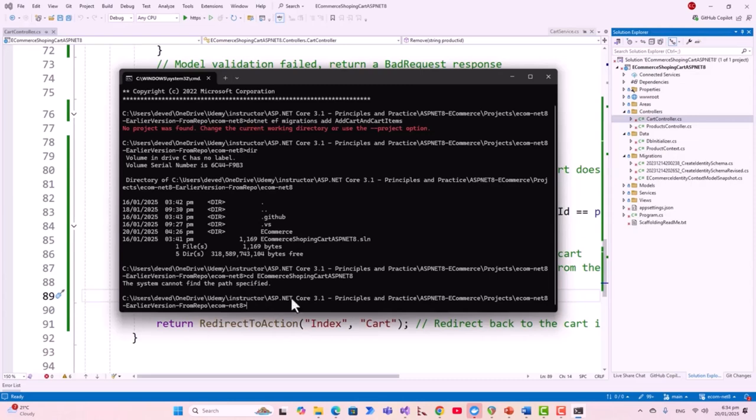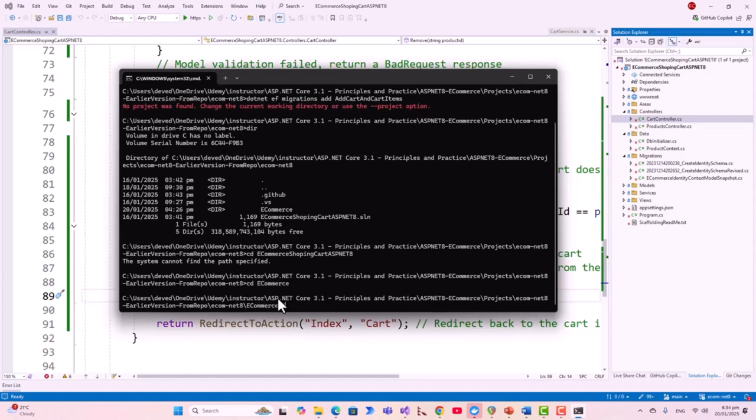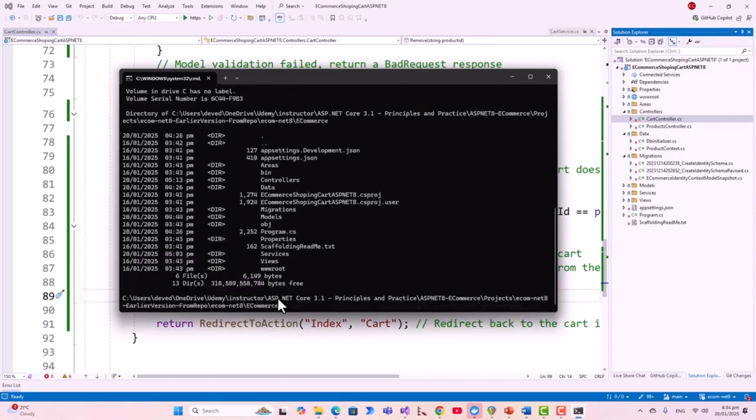It cannot find the... okay, directory is e-commerce. All right, this is the project folder, I guess. Yes, it should be. Now give this command.